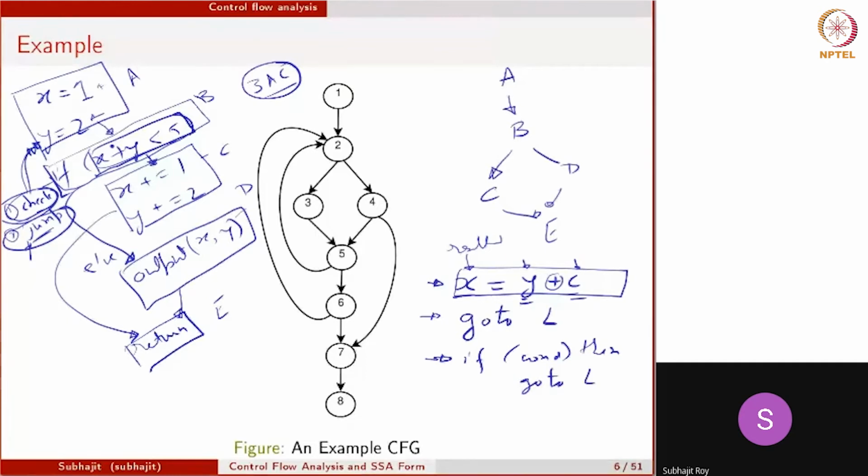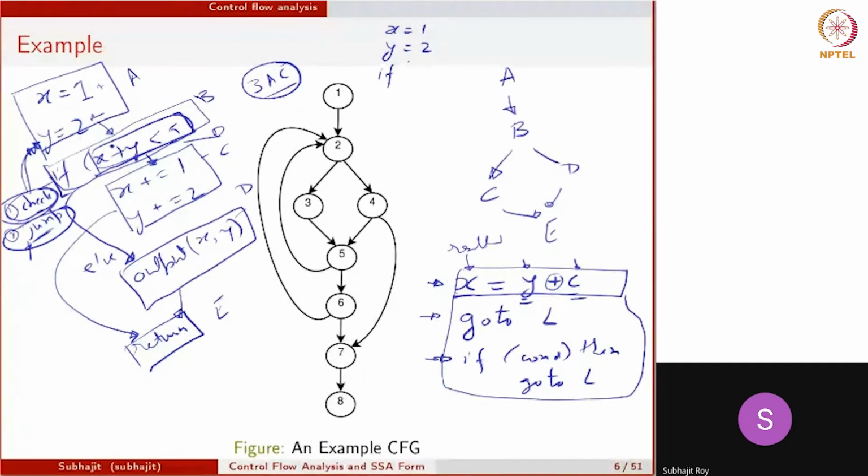Right? So let us say we have only these three statements in my three-address code. Now if I write this particular program in three-address code, what would it look like? I have x equals 1, which is very much a three-address code statement, so that is good. I have y equals 2, so that is also fine. Now I cannot write an "if this, then this" condition, so I'll have to compile it down to a sequence of jumps.